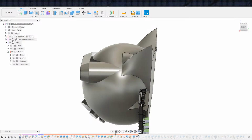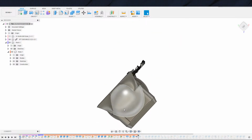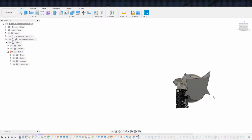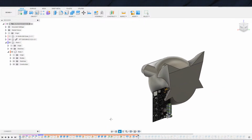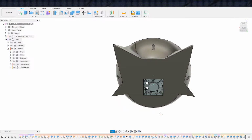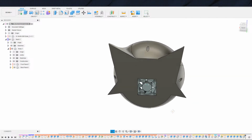So I could undo those, and what I would consider doing is actually, let me take a top down to explain this, making these also V-shaped to make it a little bit more interesting looking. So have the wings come out like this. I don't know that that's entirely necessary, but it's definitely in consideration. The only awkward part with it is just this fan in the back. If we split this straight down the middle and have this in a V shape, the fan would be a little bit awkwardly placed. We'd have to cut out a section of the V, which is why I'm not thinking about it.